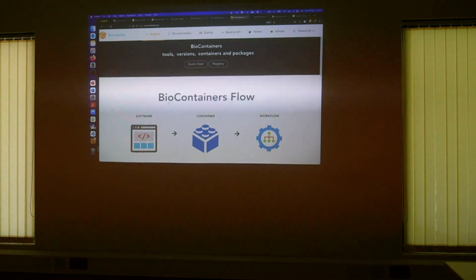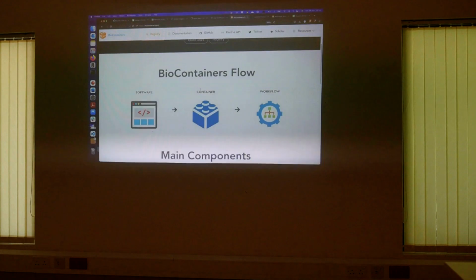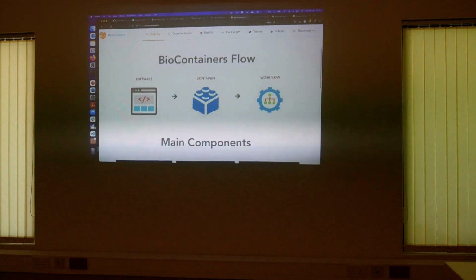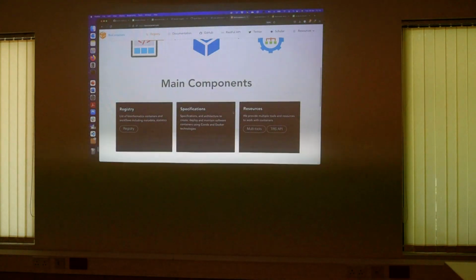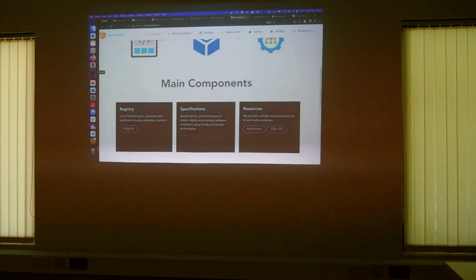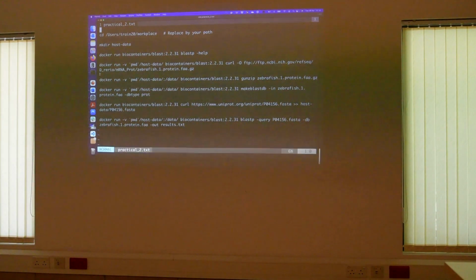Quay is another one that contains tons and tons of containers. The biocontainers are really useful, I think, for software engineers. So that's an example of a workflow that you can pretty much run, and we've also seen one that you can work with.